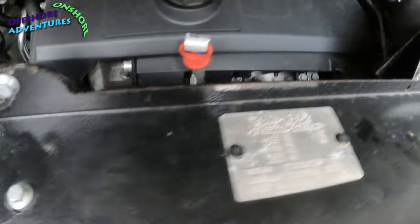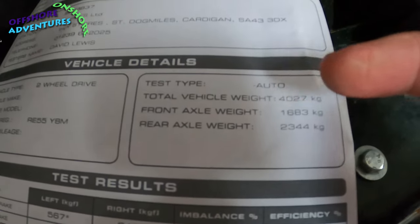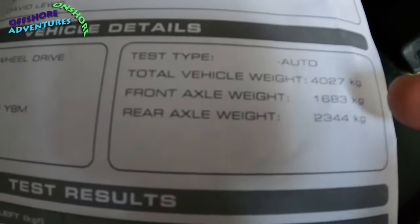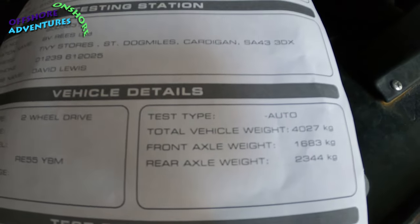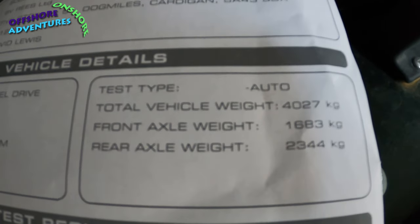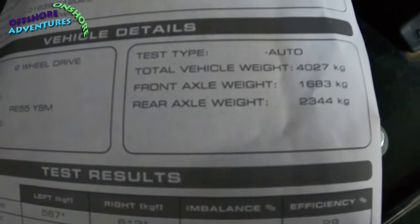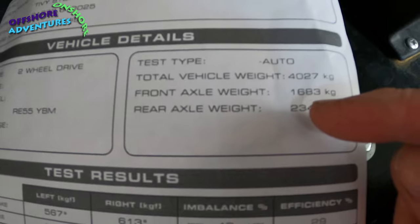So 2100 and 2500. Let's have a look again at the printout that I've just got from Di. That actually gives us 1683. So remember, we had 2100 available. 2344 on the back, and we had 2500. So that one's a bit closer. Gives an overall weight, as you can see, just adding the two together, 4027. Leaves us the balance between 4027 and 4400. So what's that? 373 kilos. I could still add to the vehicle, albeit you'd probably want the loading to be slightly more towards the front than the rear, because we've got a bit less to play with at the rear.